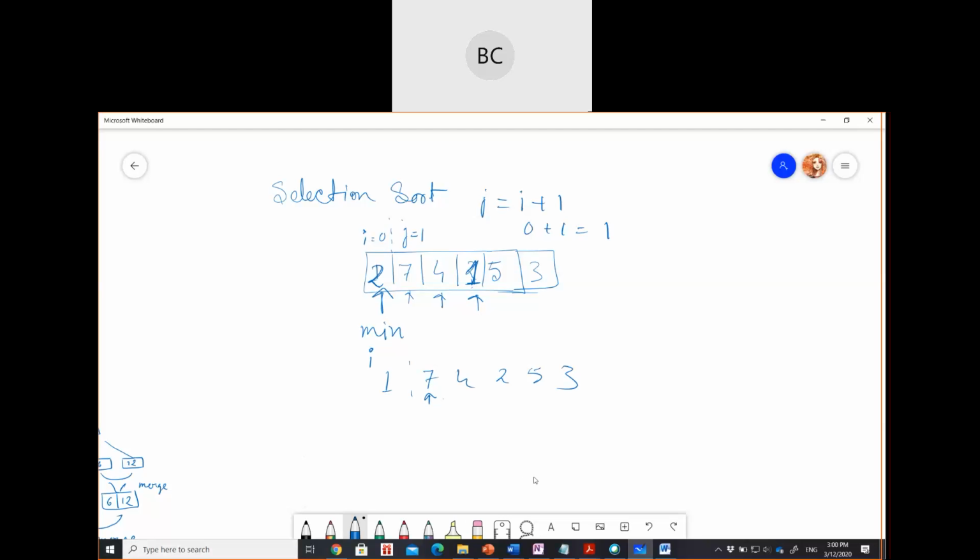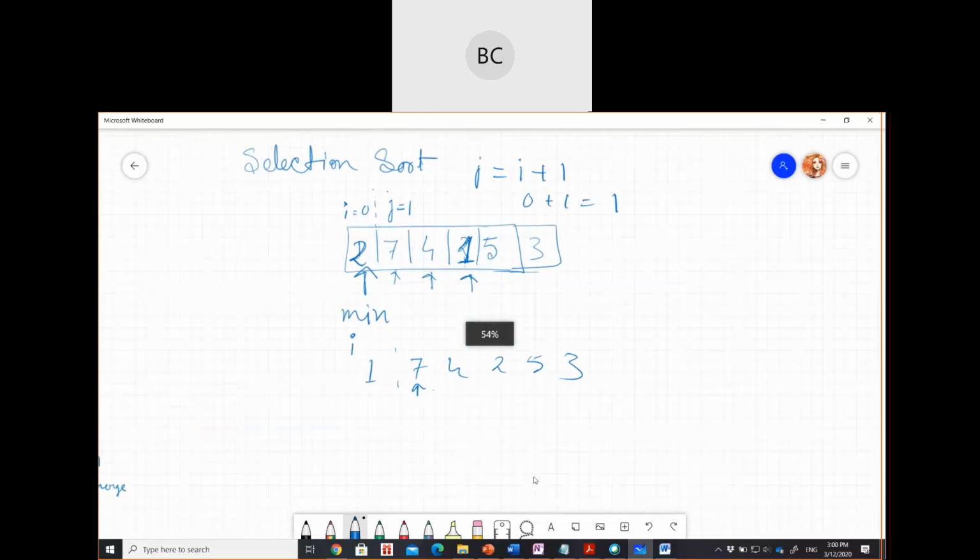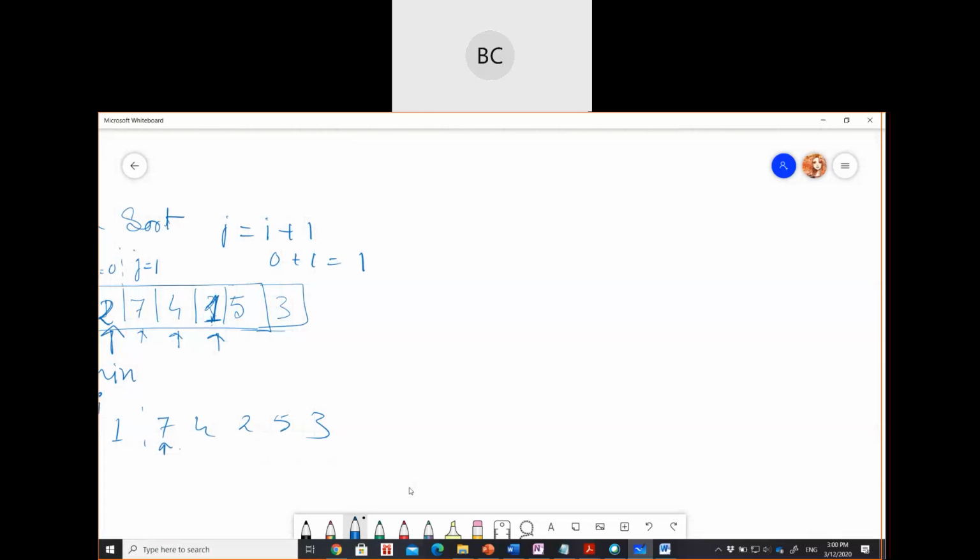So normally, what will be the logic? If I do the whole process, I can write it like this. Suppose we go to the selection sort, taking A and N as your arrays. For example, this is the array and there will be n elements. So what is the main logic? What do we need to find?